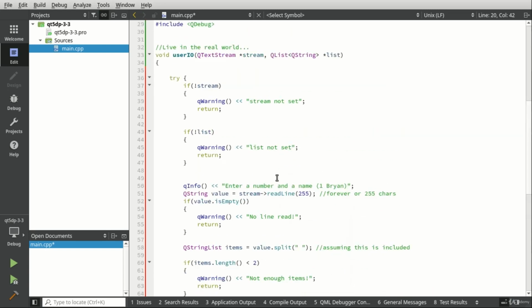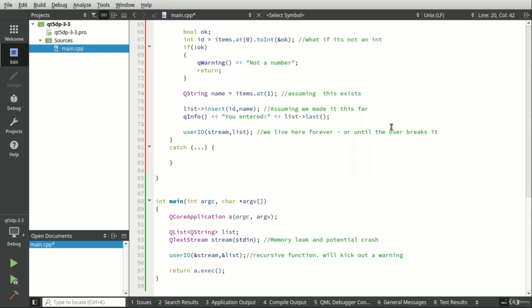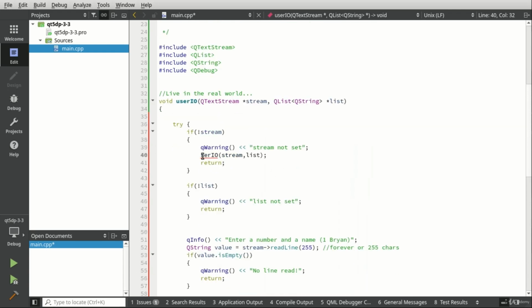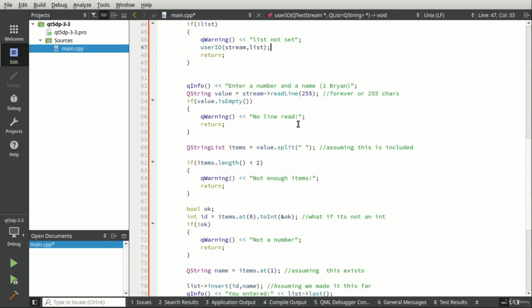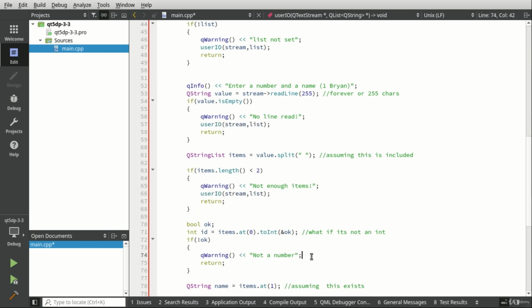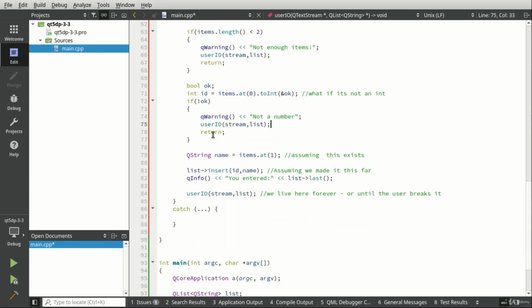So now we've got to go in and grab this guy, and pretty much everywhere we see a return, we're going to recall this again. Notice how this code is getting horribly, horribly complex, hard to follow, hard to track. I literally just wrote this, and I'm even sitting here going, no, wait a minute, what's going on here? All right, so now I've got to do this for each catch, because we're going to add some catches in here.